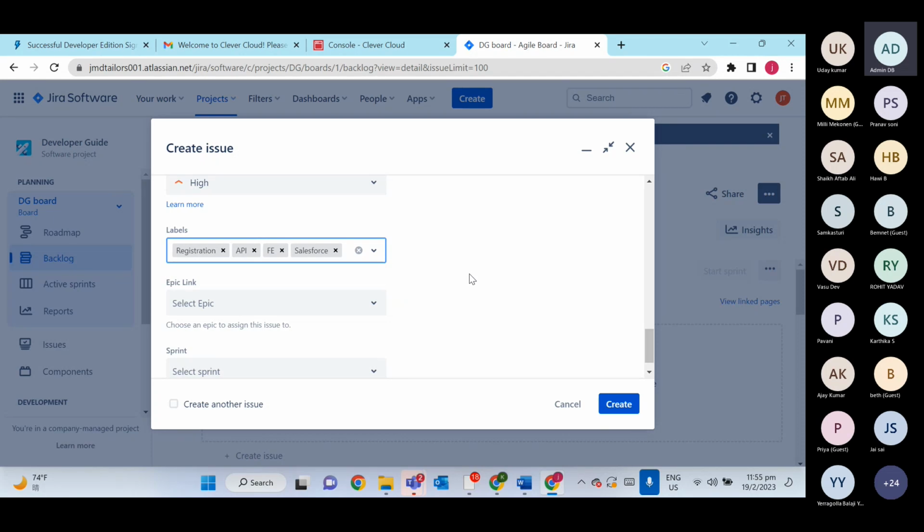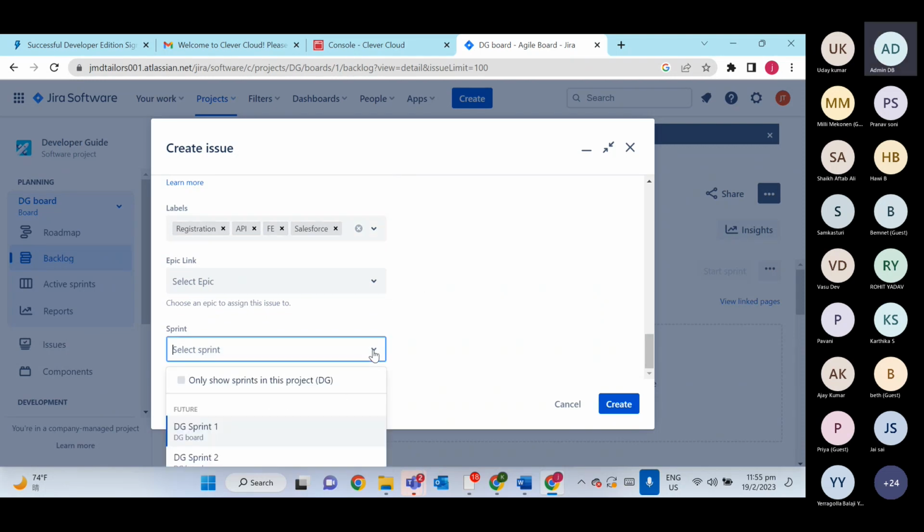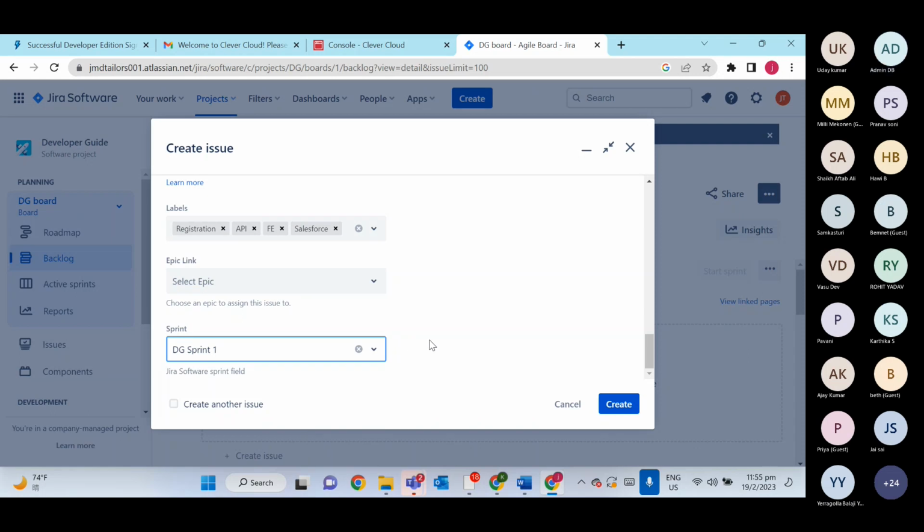Or if I want to see all the stories related to the registration process, I will use this label in search and I will be able to see all of them. Okay, and then sprint, we are going to do it in sprint 1. Okay, and then click on create.